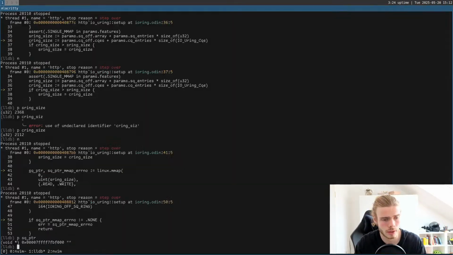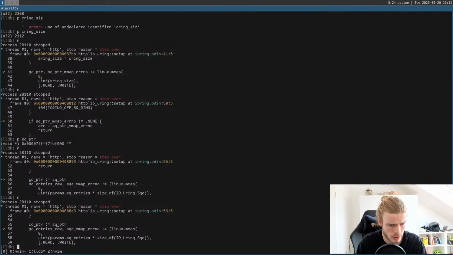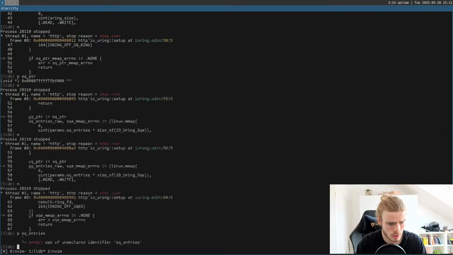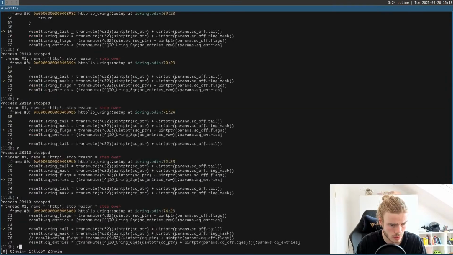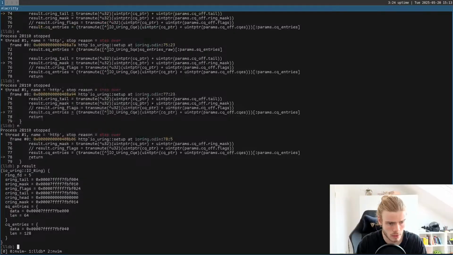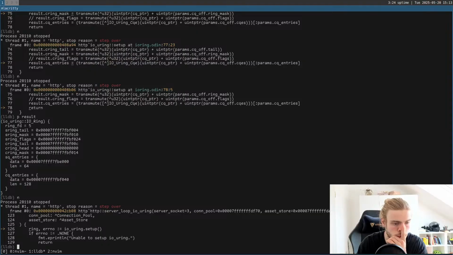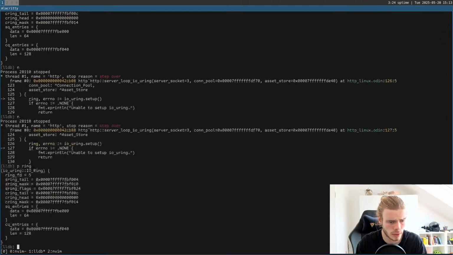And then we also have to map in the SQ entries. Wrong. It's also something. Okay, I would not have suspected that this works. So 64 SQ entries and 128 CQ entries. Whoa. Would not have thought this.